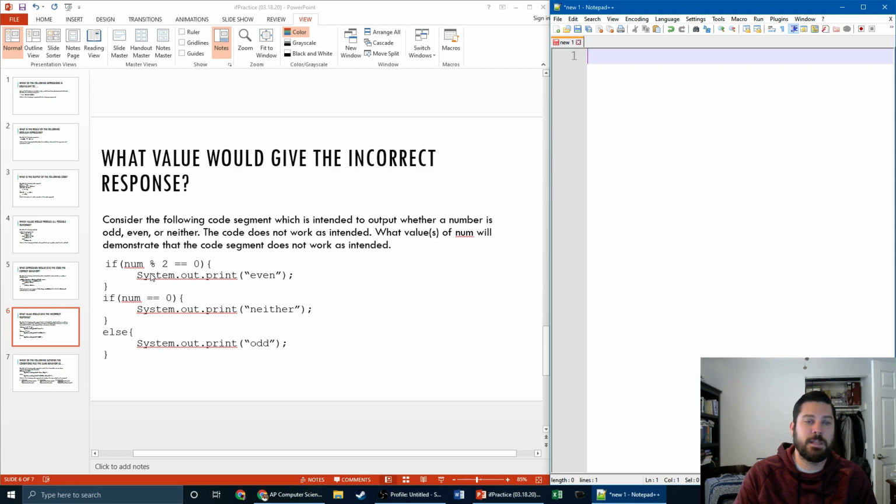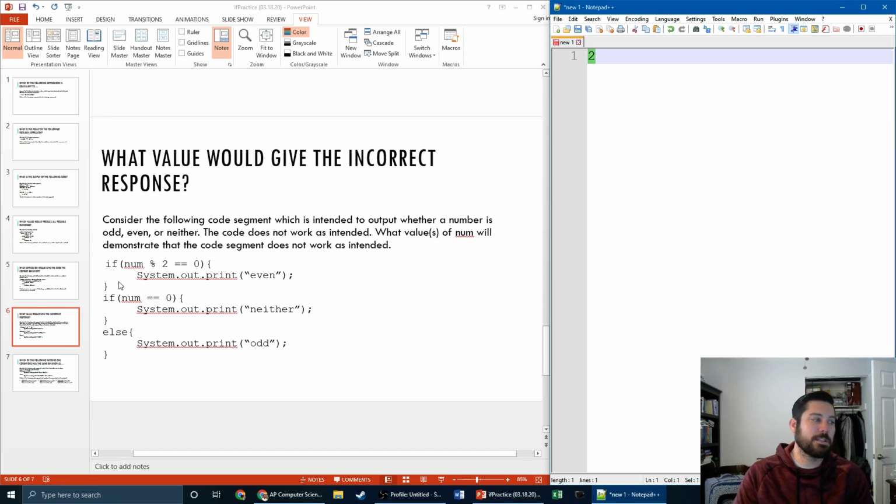So what happens then is there's a possibility where it satisfies the first condition, making the first condition true, but it makes the second condition false, and it's actually going to print 2 different things, even and odd. For instance, take an easy one, the number 2. 2 is even, so 2 mod 2 does equal 0, so it'll print even. It tests the second condition, 2 is not equal to 0, and since this else is attached to the second condition, it skips over this if block and goes into the else, and it prints odd as well. So it's going to print that the number 2 is both even and odd.